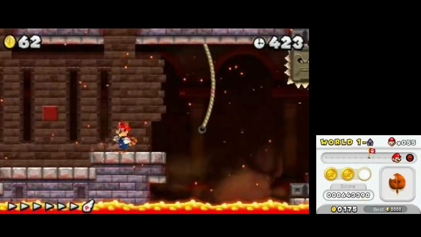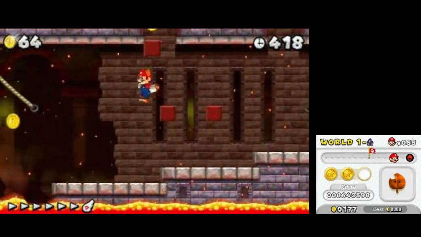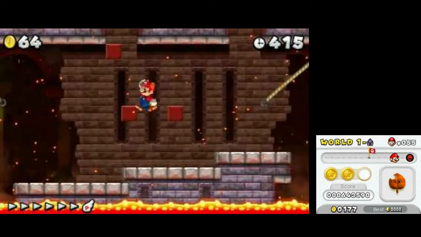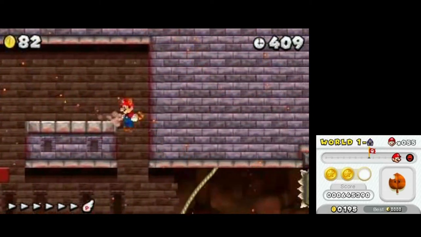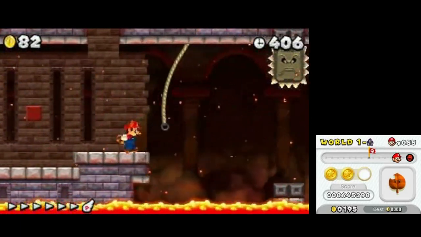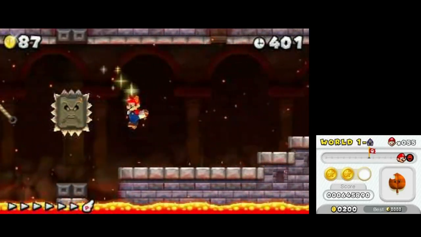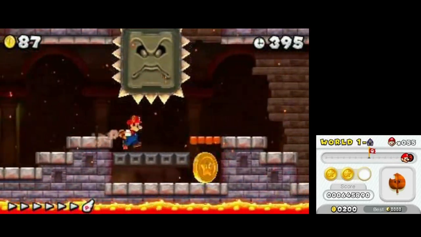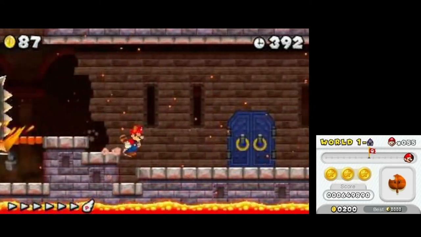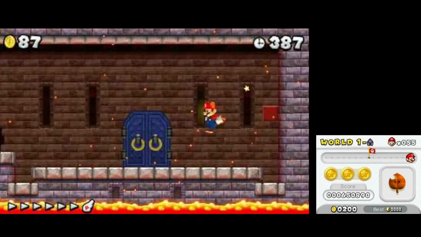and then we should be able to, oh, it's a secret block, and another secret block, okay, oh, no, there's no star coin up there, seriously? Whoa! Okay. Right, it's here, okay. Then what's up here, then? I have no idea, I'm not gonna bother checking. Oh, it's another Tanuki leaf, okay.